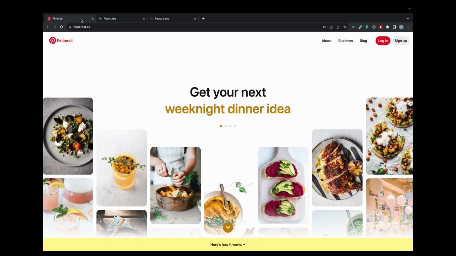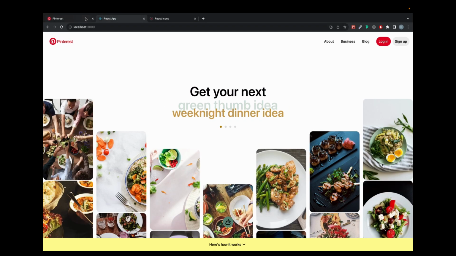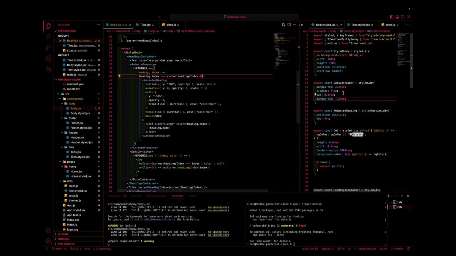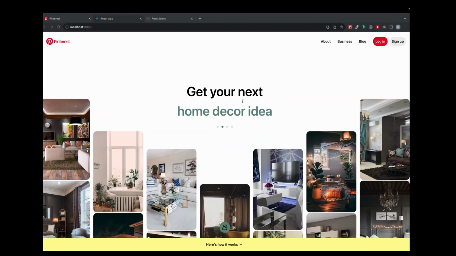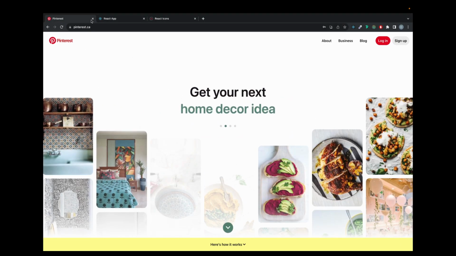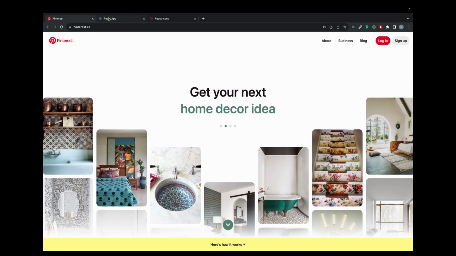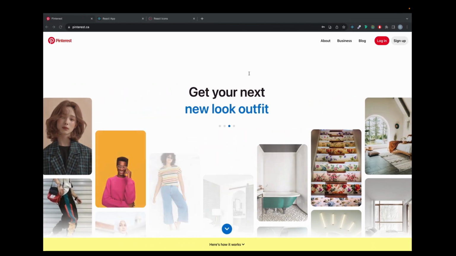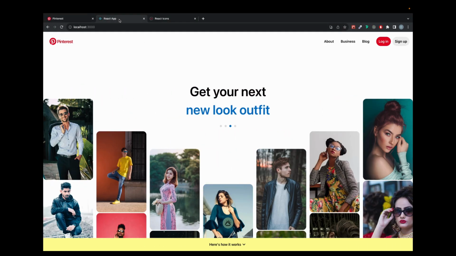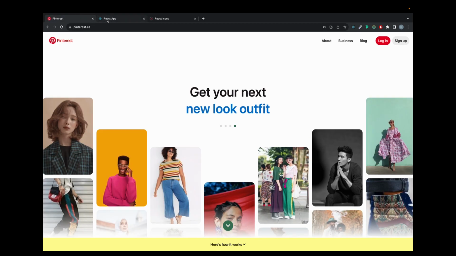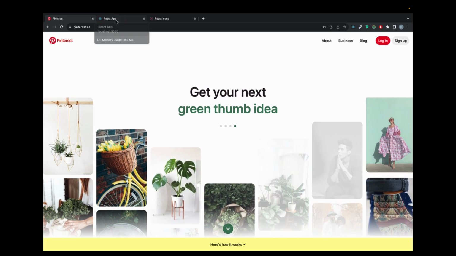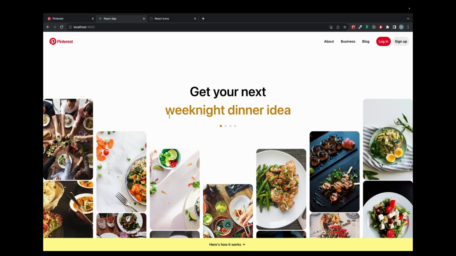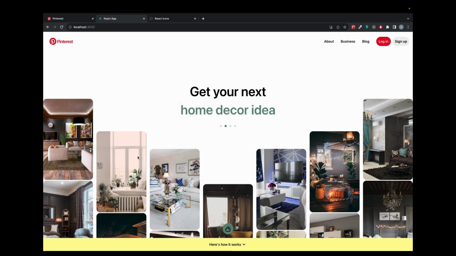So let me just see, it looks like the space is a bit too big. Okay, so go to the dot container, we can just make it 7. That looks good. If I go to the animated heading, we can give it a top of 42%, it'll go a bit higher. Yeah, I think that looks good. Okay, so in the next video, we're going to work on animating the tiles container. Thank you.